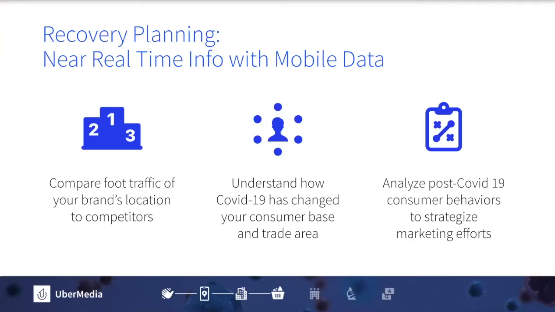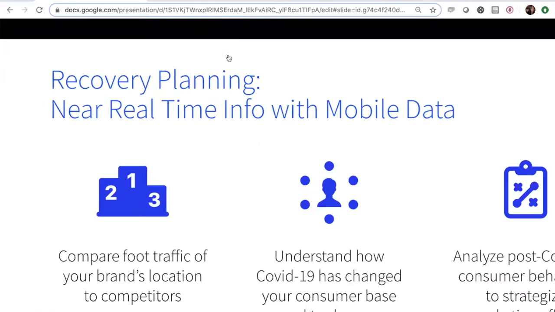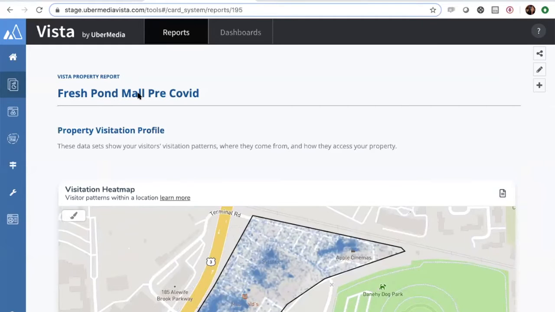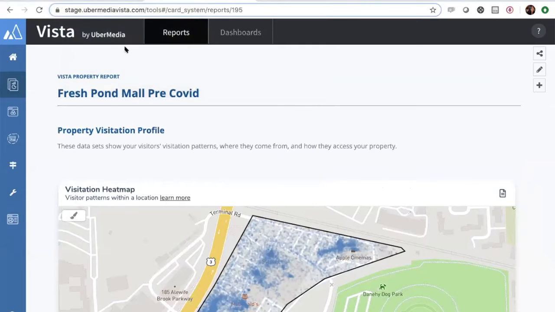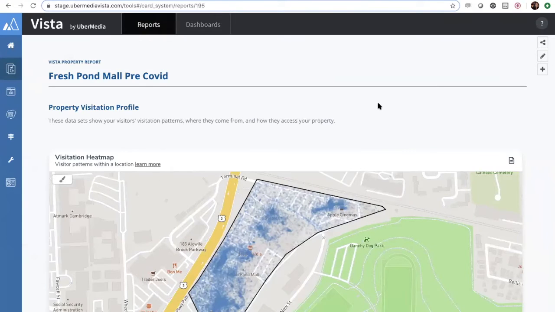We do have another tool here that I love to go to for quick answers when I don't want to open up one of the spatial software. So I'm going to go out of this and head over to our Vista property reports. With Vista property reports, this is a quick way for me as an analyst to understand what's going on at a location.